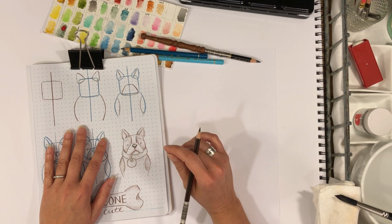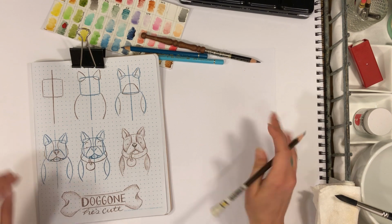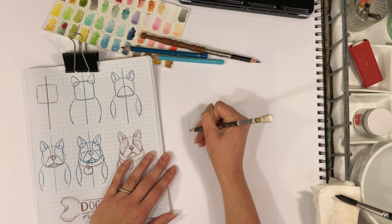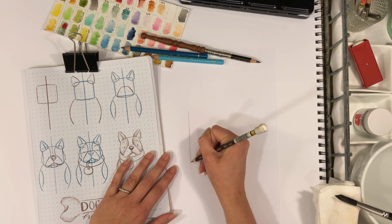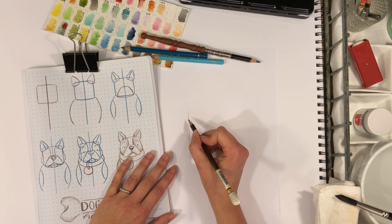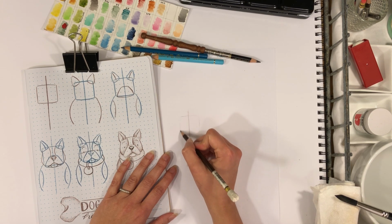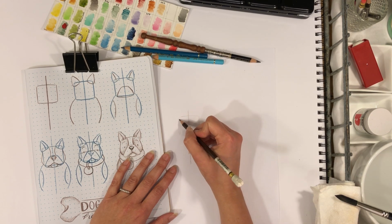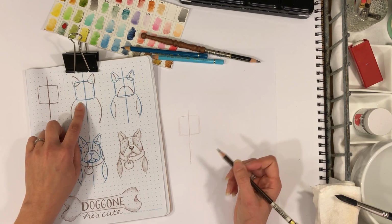So let's jump right in, and we're going to draw this cute pudgy little dude right here on this paper. Okay, so I'm going to draw my guideline. And like in the video before, I was talking about how that just helps me line everything up and keep things balanced. All right, so I've got my line. So his head is going to be a square. I'm keeping my lines light so I can go back and erase easy later or just cover them up. So I've got the square, so I'm ready for step 2.